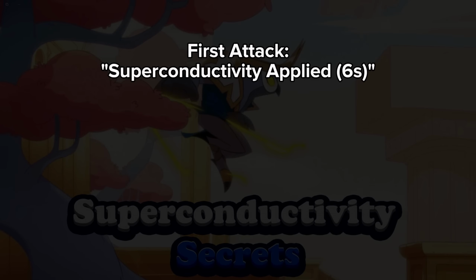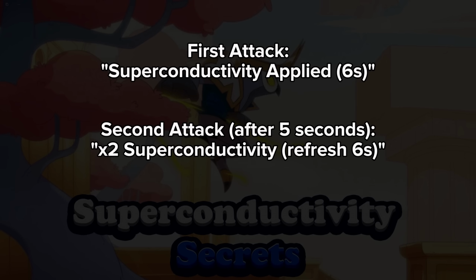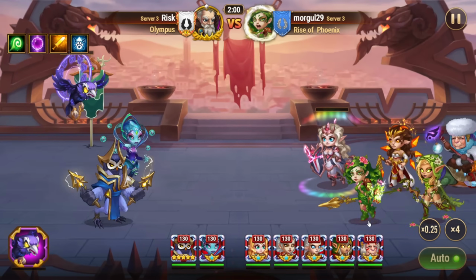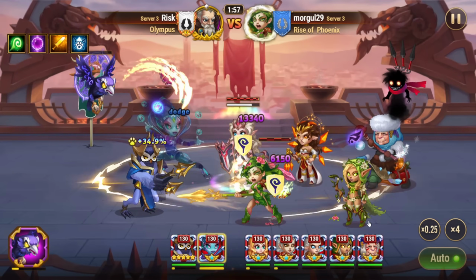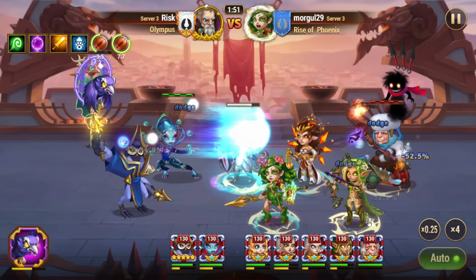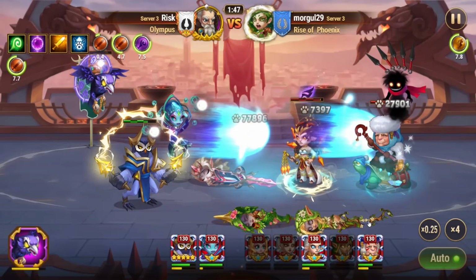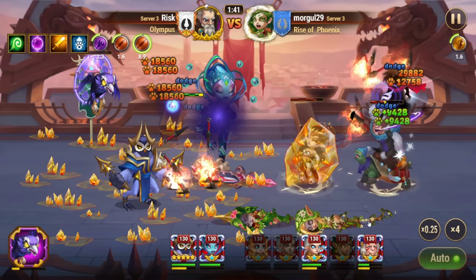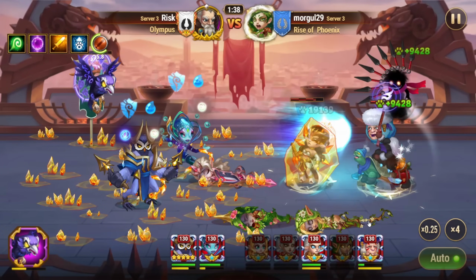Let's say Augustus attacks an enemy and applies the first superconductivity effect. 5 seconds later, he attacks again, refreshing the duration of that first effect and adding a second superconductivity stack. Both stacks now have a full 6-second duration. This stacking continues each time Augustus attacks, meaning he can apply multiple superconductivity effects simultaneously, all of which reduce the target's magic defense. Each stack of superconductivity weakens the enemy's magic defense by a set amount, 3,805 in this case, though this number is based on Augustus's stats and may vary depending on his star level and magic attack.